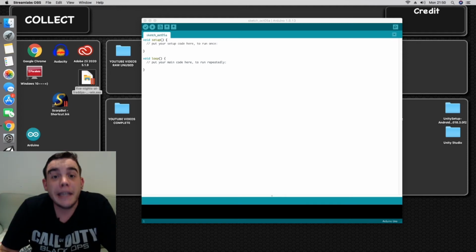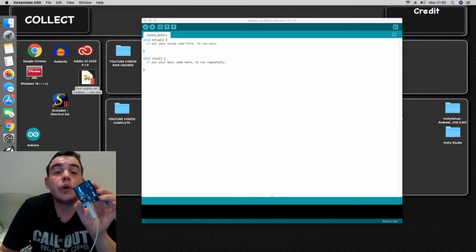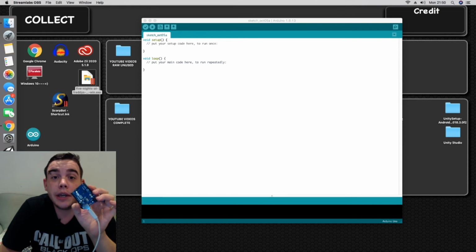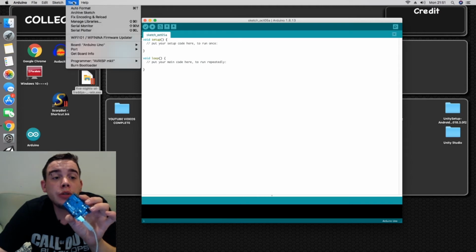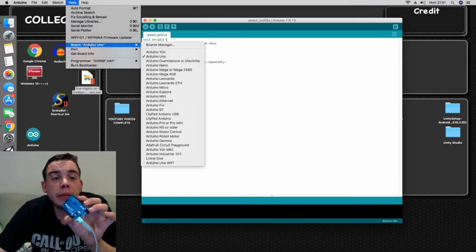So once you've plugged it in, the Arduino will light up, and we'll know now that the Arduino is actually communicating to the computer. We just need to make sure that the port is correct. So we're going to head up to Tools and Board and make sure that Arduino Uno, or whichever board that you've purchased, is selected. I would recommend an Arduino Uno for now, as it is the most common board available and all the libraries work with it, and it is an all-round very good board to use.